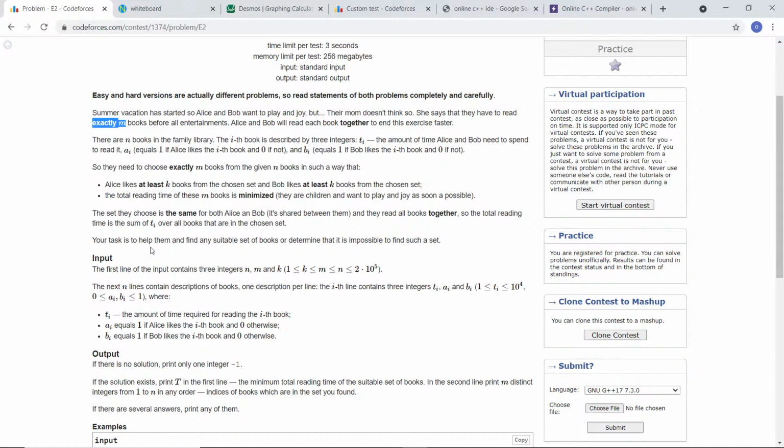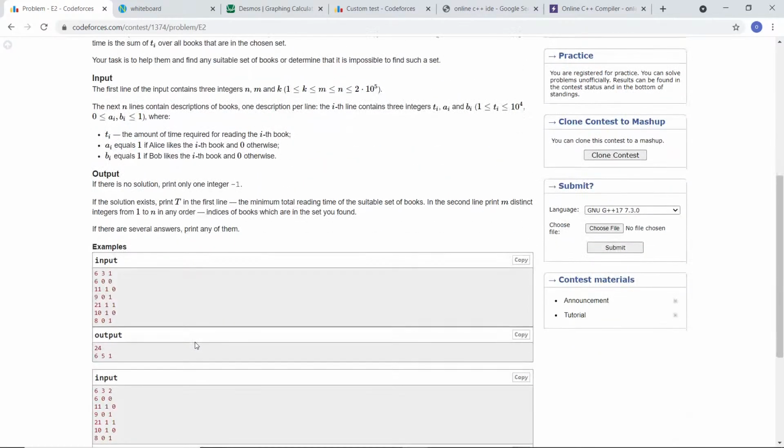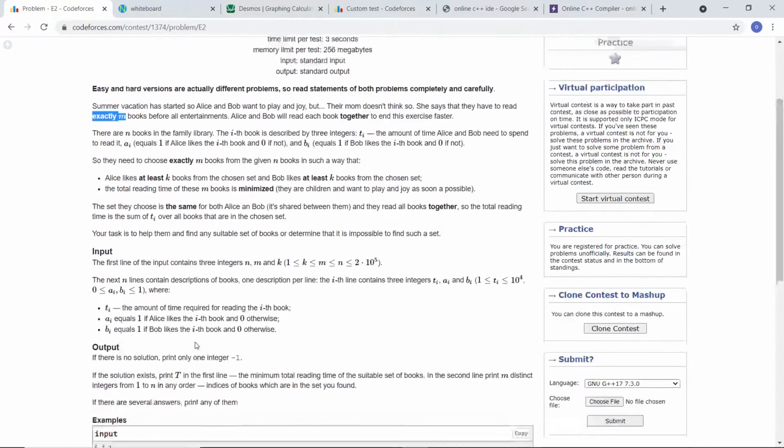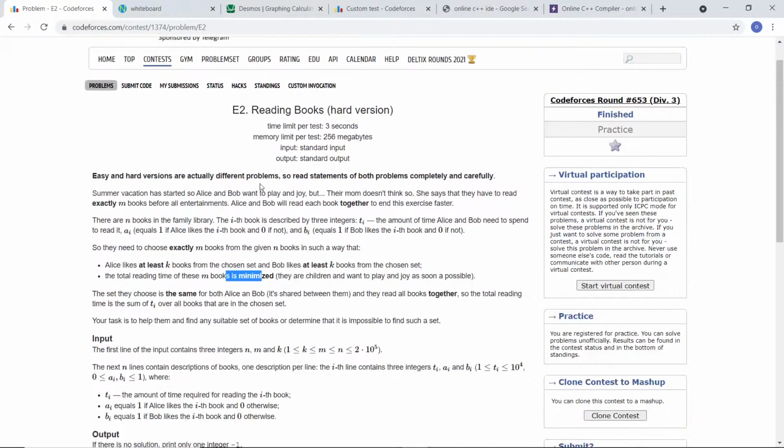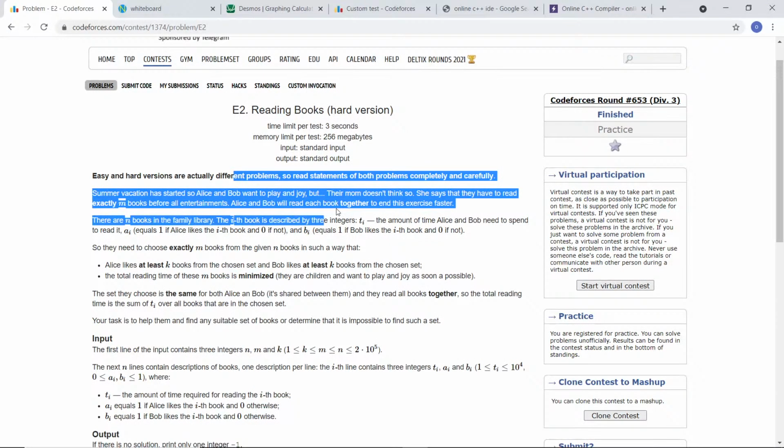Alright, so exactly n books have to be read, and it also has to be minimized. So yeah, this obviously is a different question.